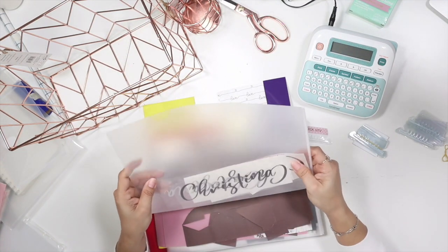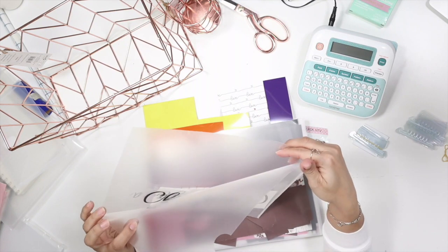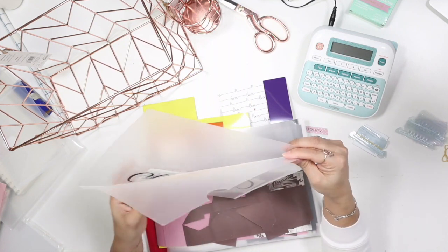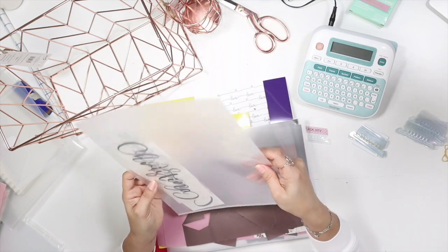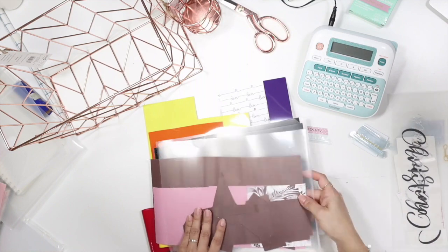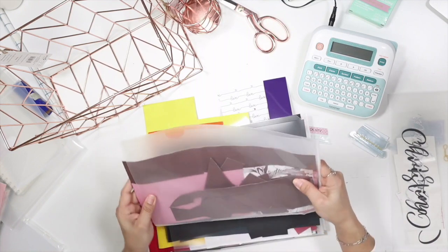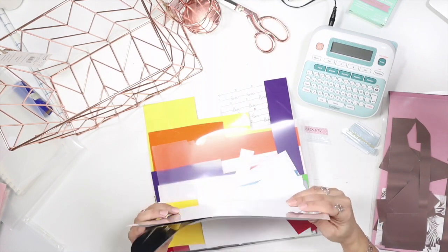So I ended up buying these, and these are not envelopes. These are more like plastic presentation things, I guess you can say, for your paper, just to make sure you protect it. So that's what these are that I'm using here. So I bought these, and I already separated everything.